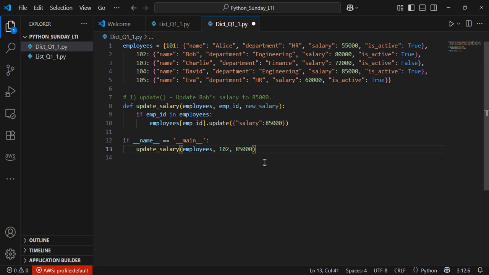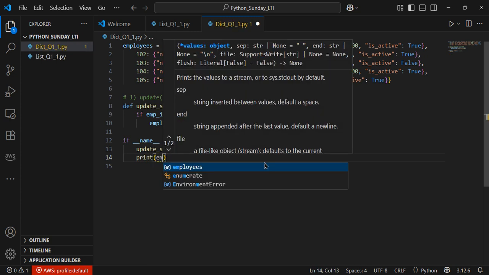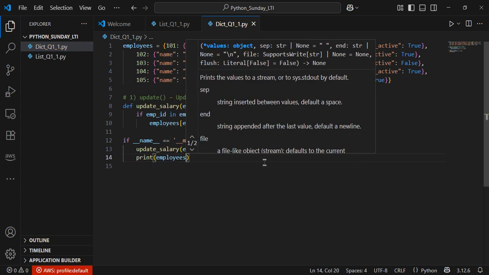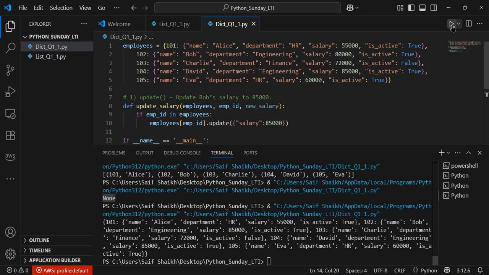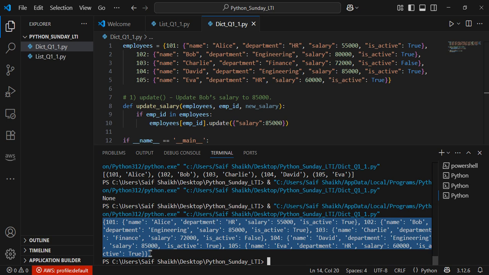What you can do is simply write print of employees. Then you are not getting None, you are getting a list. Let's check the value of Bob. Bob's data has been updated with a salary of 85,000.